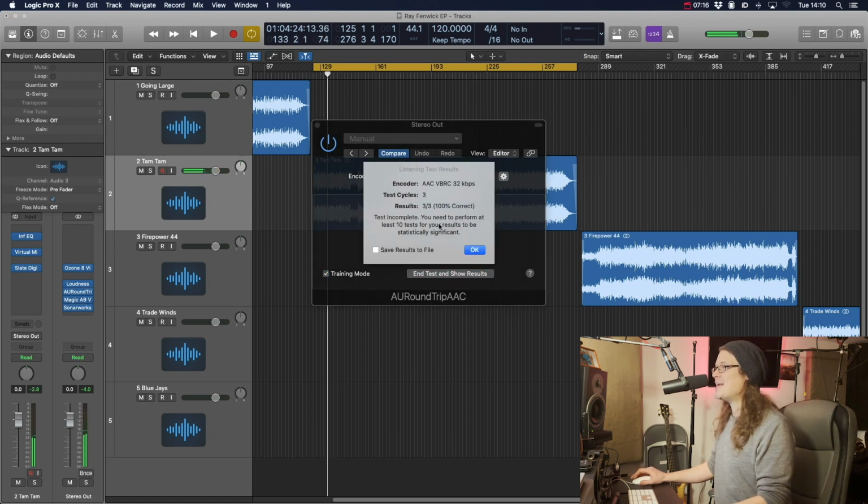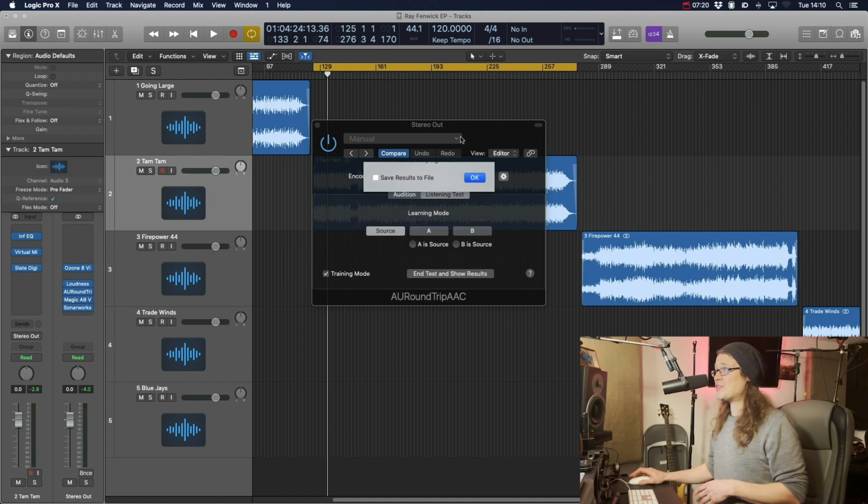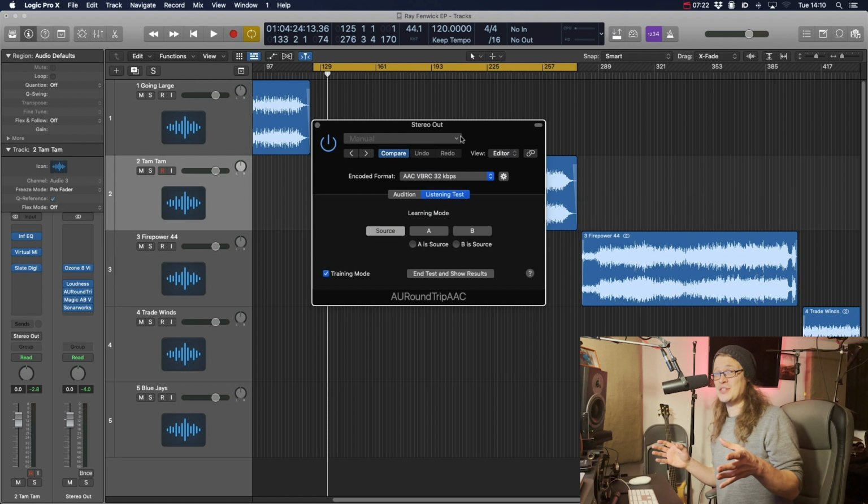But then you can end the test and you can check out how many you got correct. It's a really interesting kind of ear test and checking whether what you're hearing is what you think you're hearing. Because at 320 MP3, as I've just shown you, it is kind of difficult to hear sometimes. That bit in the top end is not as different as you might think it is.